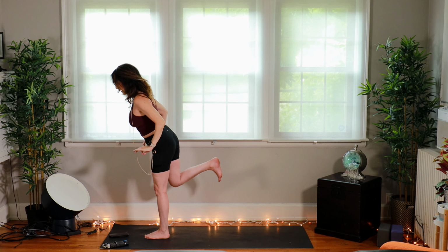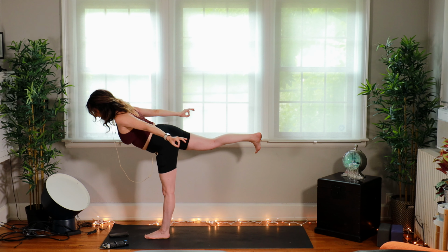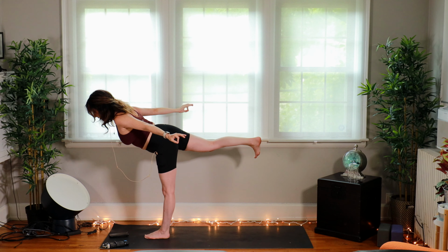Really find the space here, find the breath. Keep your hips square. For 3, open up your chest. 2, last full breath in.